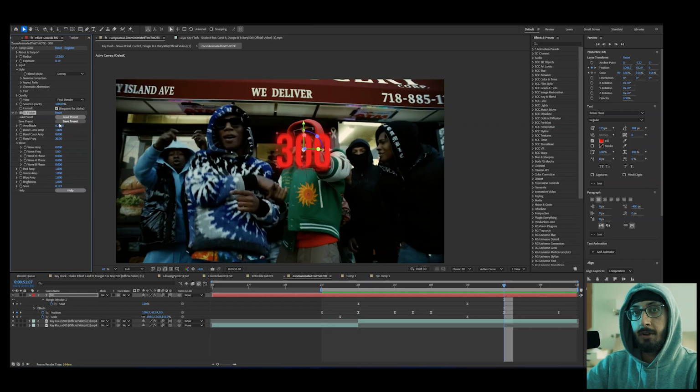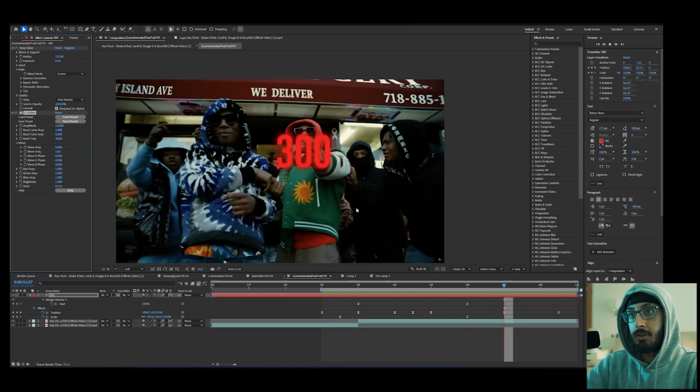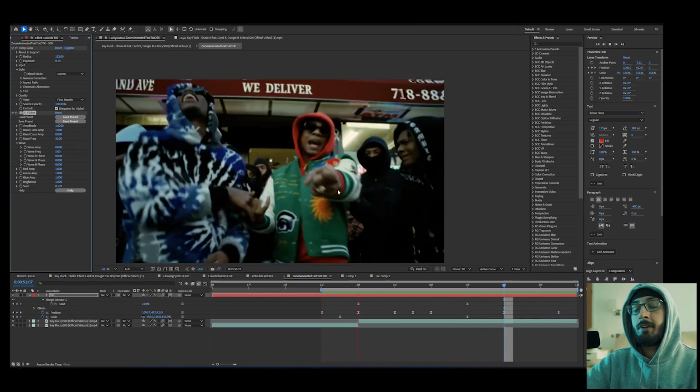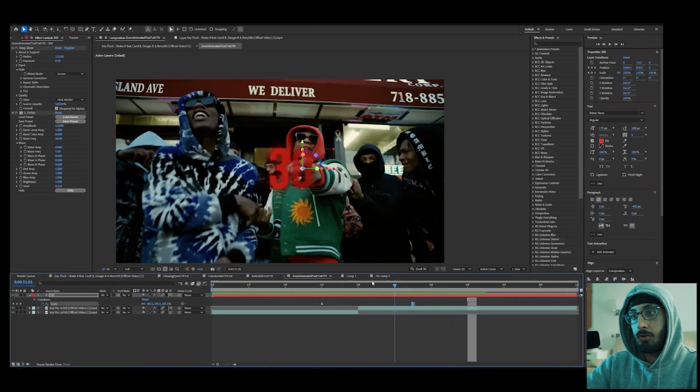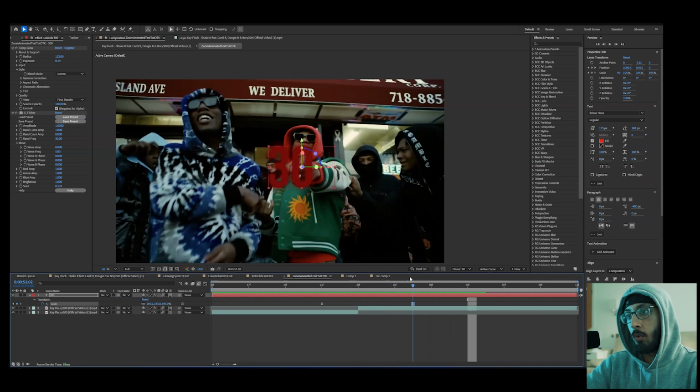So I'm going to be using my flicker effect, or whatever flicker effect you're going to be using. You can either use that effect from that video or you can use the Sapphire one, which is what I'll be using. I'm going to up the amplitude to about 1.7. That's fine for me. And you can see that's giving it the nice flicker effect that you see for the text in that video. So guys, with our scale, you can see we go from nothing all the way up to about, let's say, 195%.